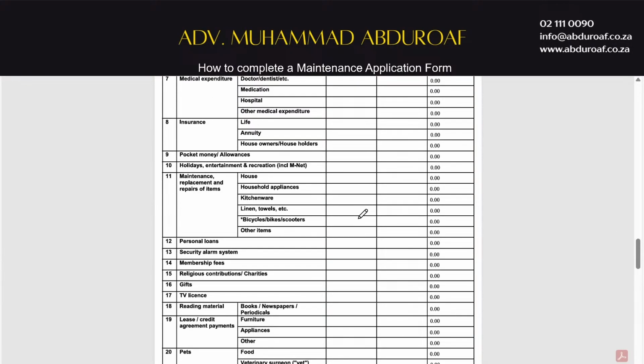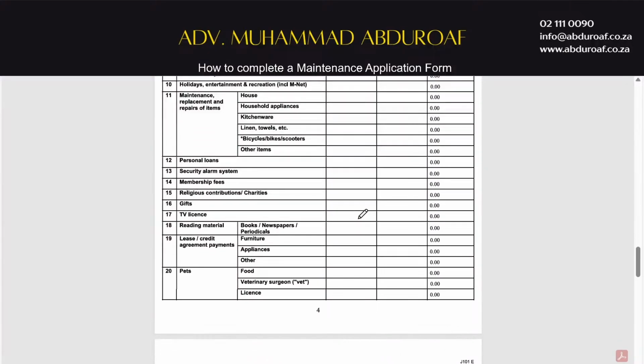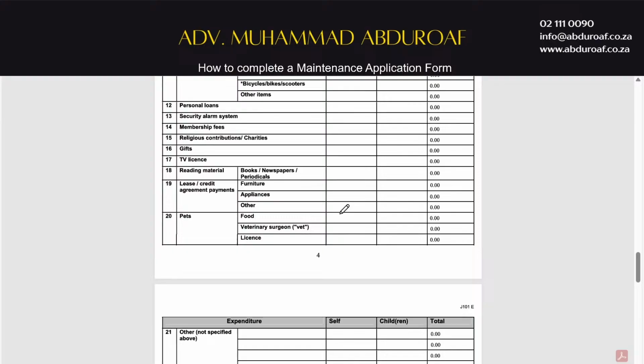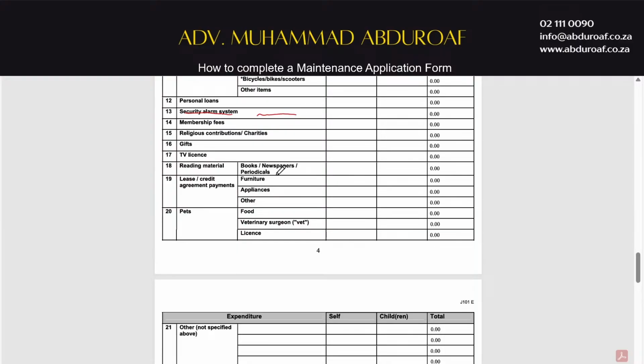And before I get to that, you see medical expenses, insurance, pocket money, holiday. There might be certain expenditure that you may incur monthly that's not on this list. What I advise people to do is maybe scratch out something here, for argument's sake, let's say pets, because many people have pets. But let's say alarm system, and maybe write something else over there. Whatever you can write in over there, and put in an amount.